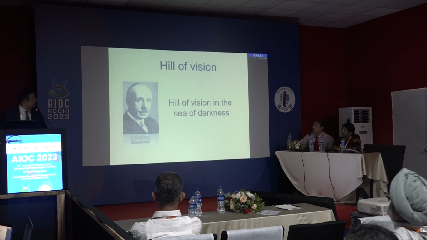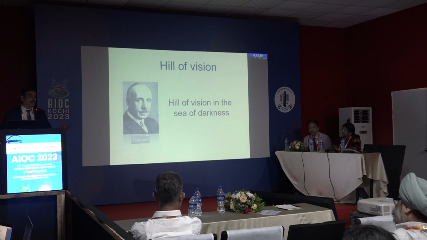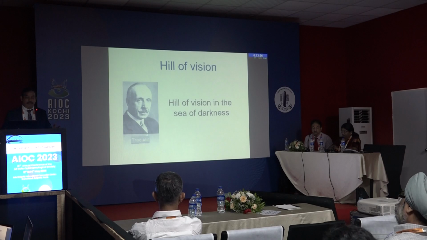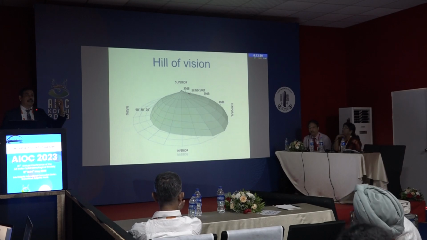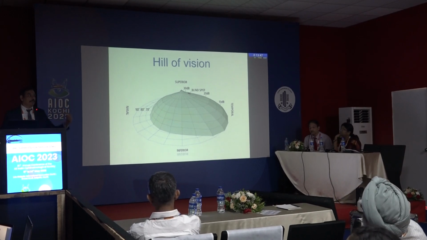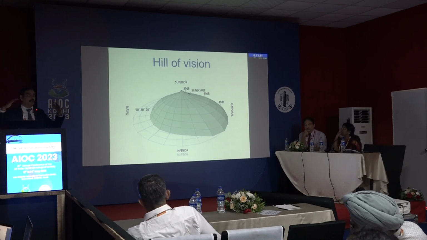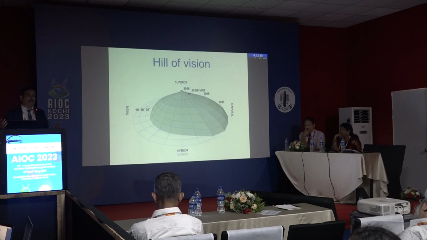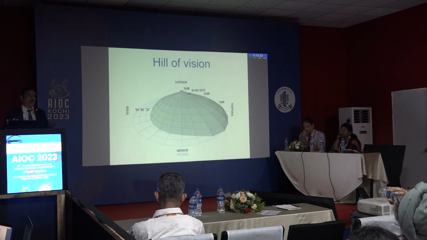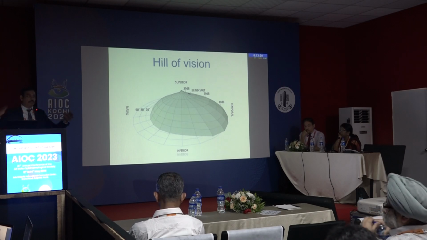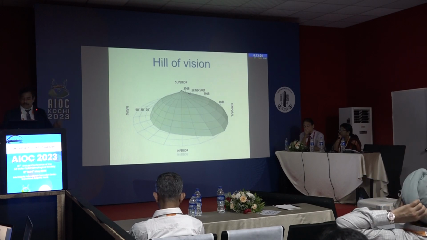All of us know this gentleman, the turquoise. It's a hill of vision in the sea of darkness. What does it mean? You keep hearing this whenever you go to glaucoma meetings. The hill of vision means the macula has the highest sensitivity. Even if you show the lowest brightness, the macula can still pick it up. As you go to the periphery of the retina, the sensitivity becomes lesser. You have to give a much stronger or brighter stimulus for it to appreciate. So as it goes to the periphery, the hill becomes lower and lower and flatter, with the macula at the top and then it comes down.